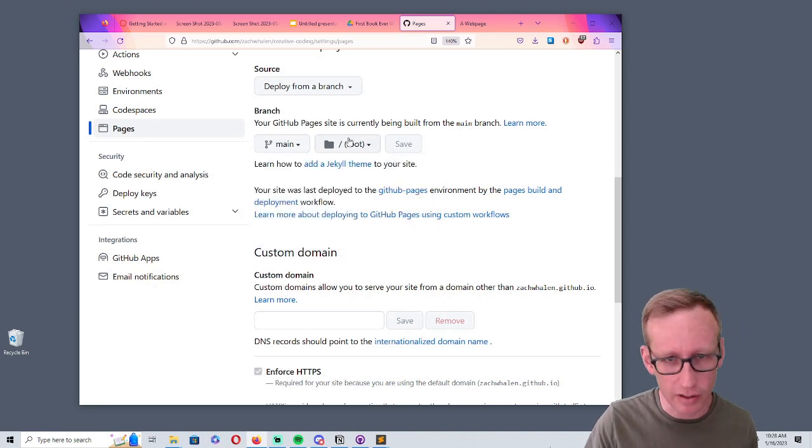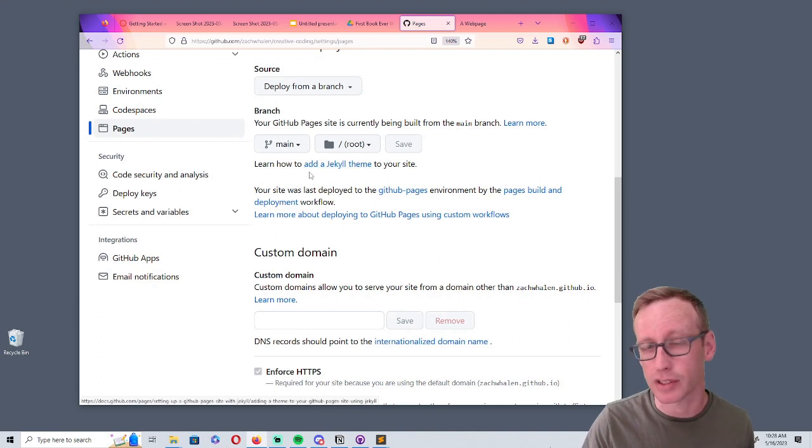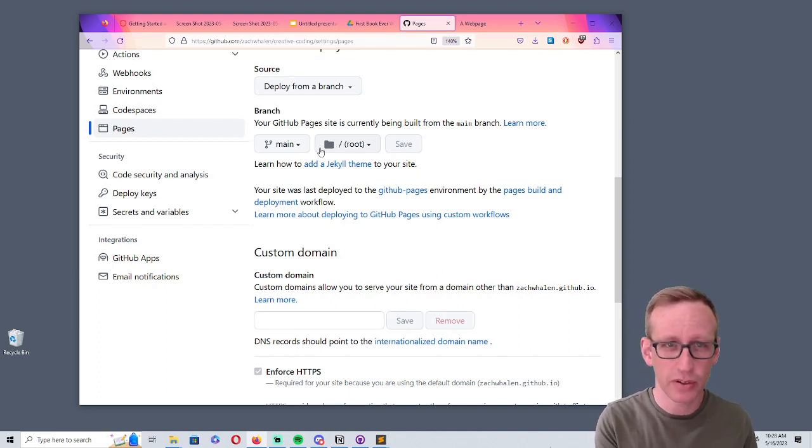Once you do that, it'll pop up with this root option, and then the save option will become available. So that's going to start publishing your repository as a series of web pages. Sometimes it takes a minute or two before you can double check that it's working. Sometimes it takes 15-20 minutes. One day I remember I was doing this, it took like 12 hours. It's something that actually has to be processed on the server side on GitHub. So sometimes it takes a minute. Don't worry if it seems to be taking a while, but it probably won't take very long at all.